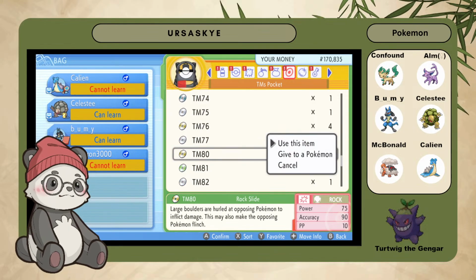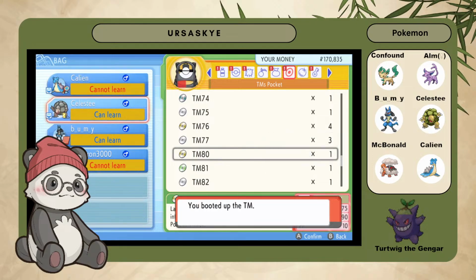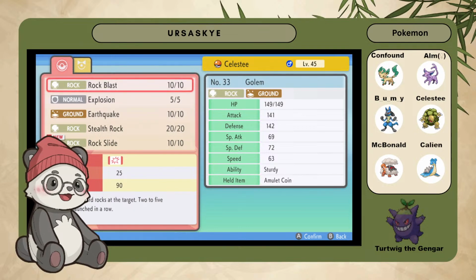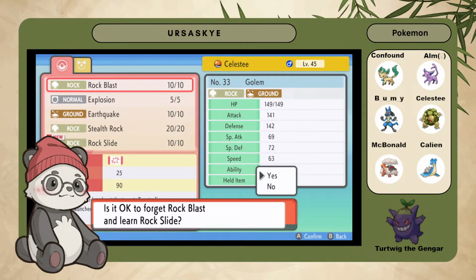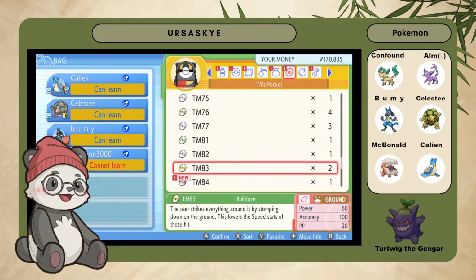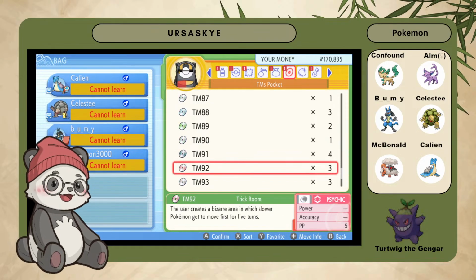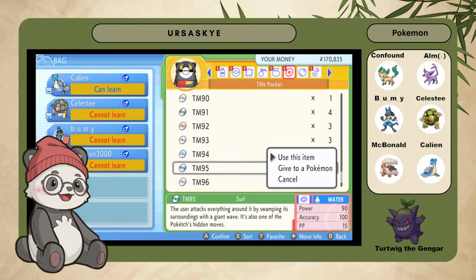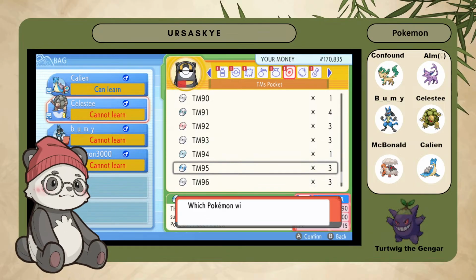Rock Slide, here we go. Let's finally ditch Rock Blast. Rock Blast is a not great move. Okay. And let's get one more around here. Let's get Surf in here. I know it hits the teammates in doubles, but who cares, you know?